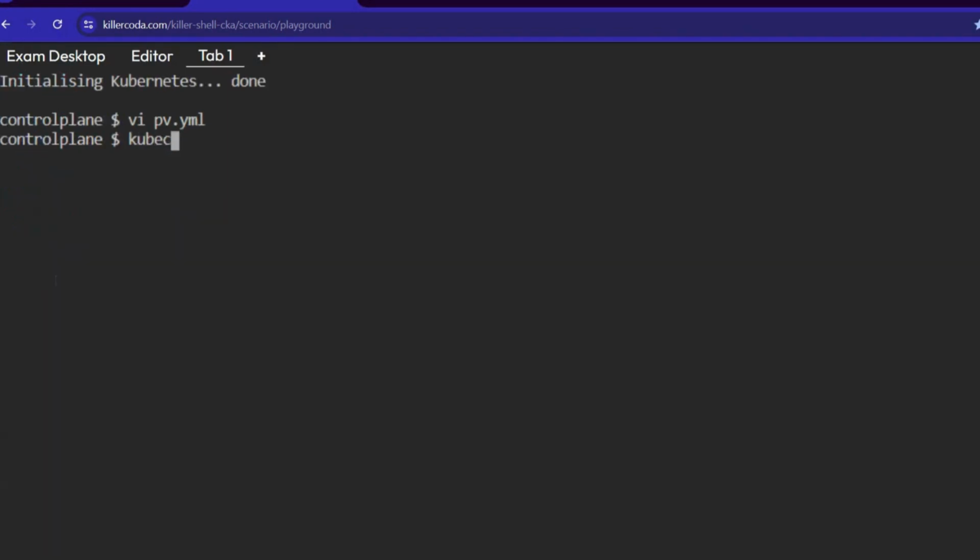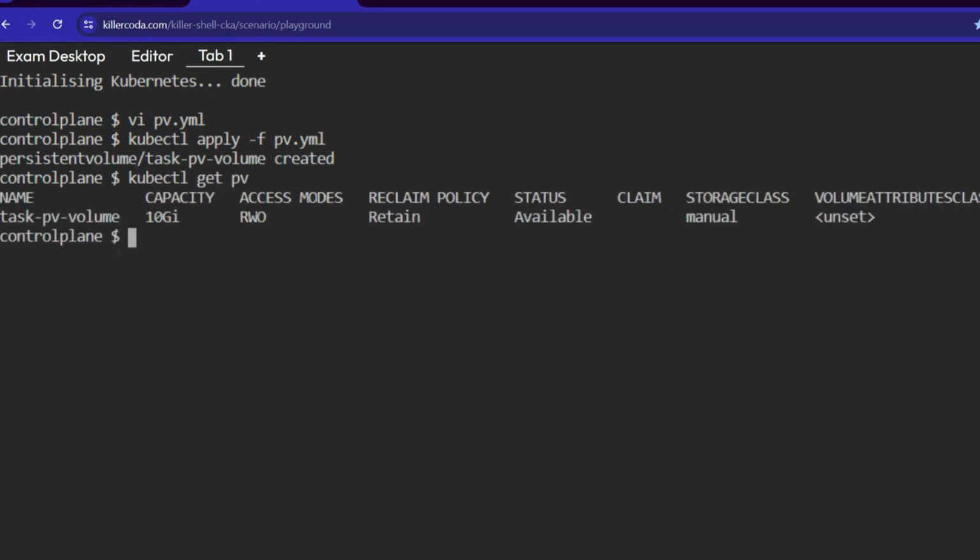Type this command to create the persistent volume: kubectl apply -f pv.yaml. Now you get one response, the persistent volume is created. Type the command kubectl get pv, pv being the short form of persistent volume. Now you can see our persistent volume is created.